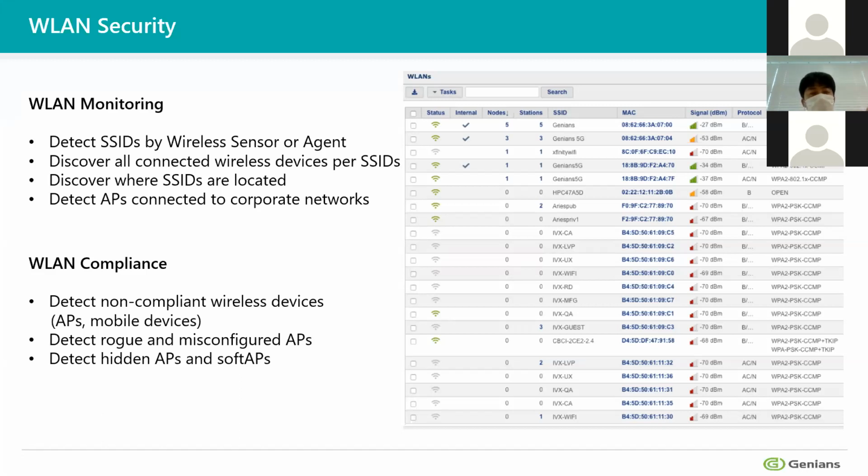In order to use the wireless sensor feature, which detects SSIDs around the network sensor, you need to install the network sensor software on hardware that has a wireless interface. If you just install it on an appliance-type equipment or a plain server, it never works because it doesn't have a wireless interface.